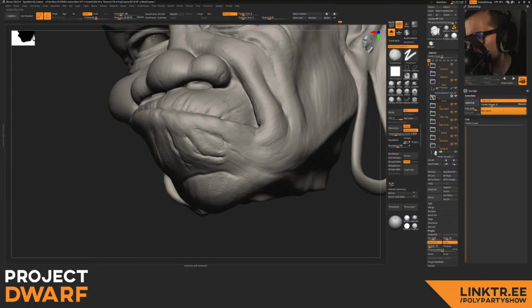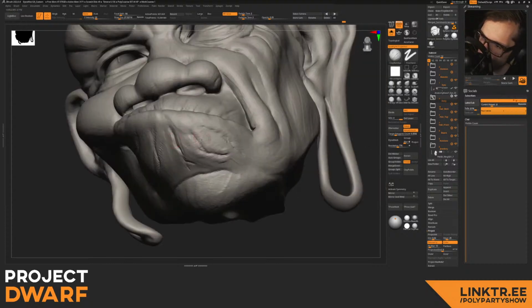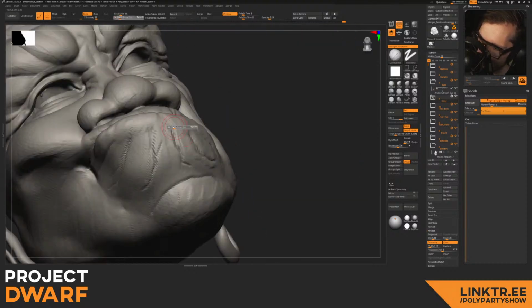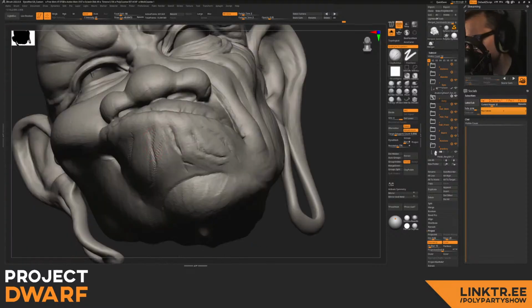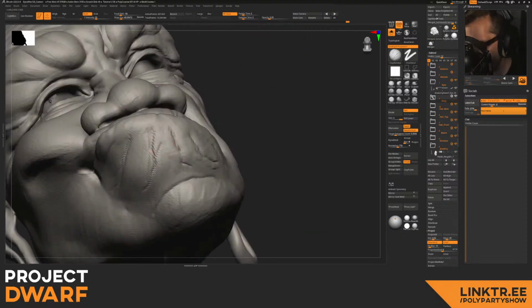Some very odd crevices over there. I can use the clay buildup right next to those lines that I've made to push up the skin right over there.